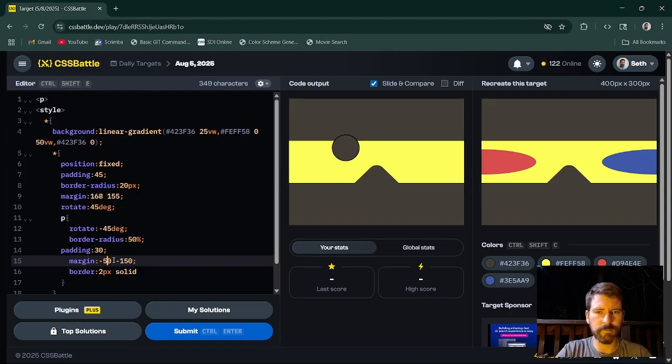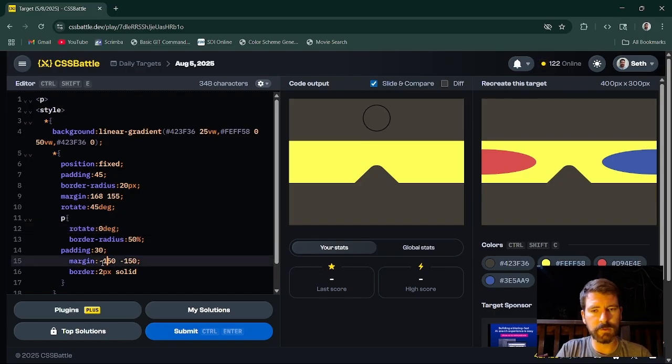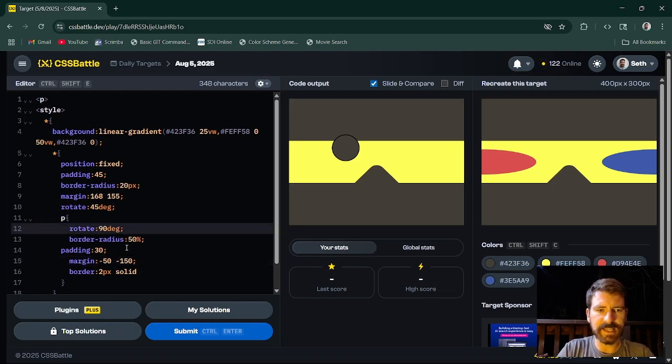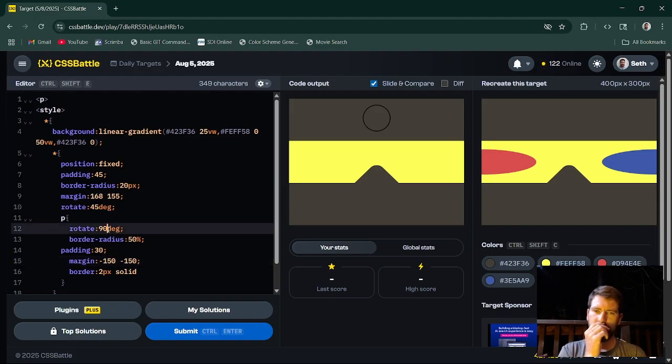Lord, I just want it to be even keel. Okay, let's say 0 degrees. Now let's see where it moves. Nope. Okay. 45 degrees. Now let's see where it goes. See, there's no resetting this at all. It's still moving. I want to flatten out that angle that it's moving at so that margin actually moves it.